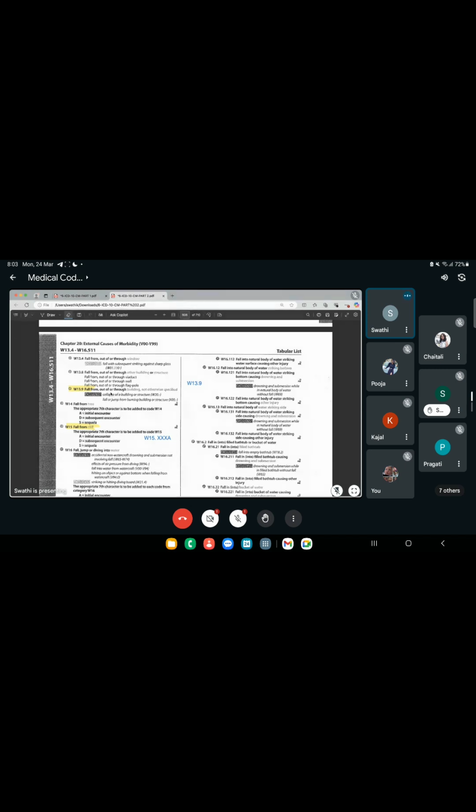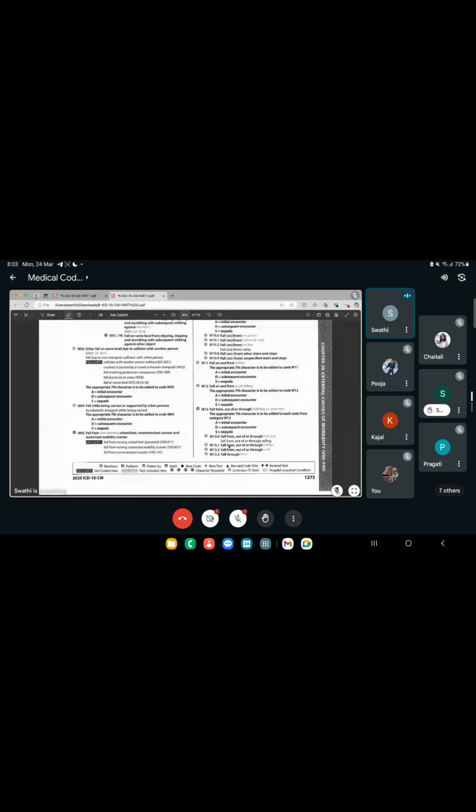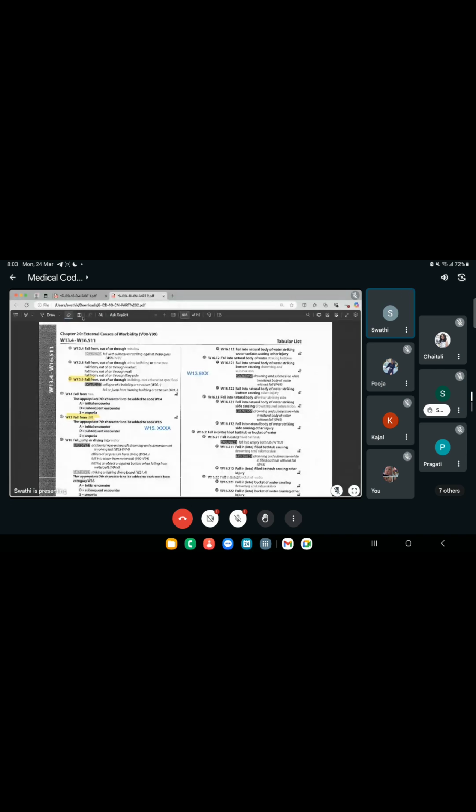So the 5th and 6th are not there, but the 7th is mandatory to code. In place of the 5th and 6th, use letter X and then as usual code for the 7th character. Let's take it as initial encounter. So again it will be A. So the complete code is W13.9XXA.